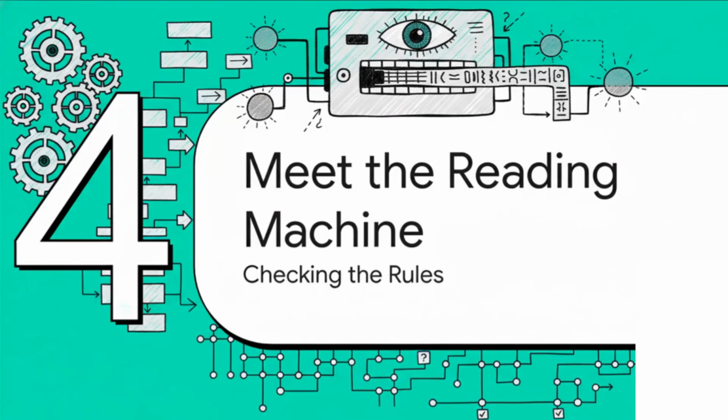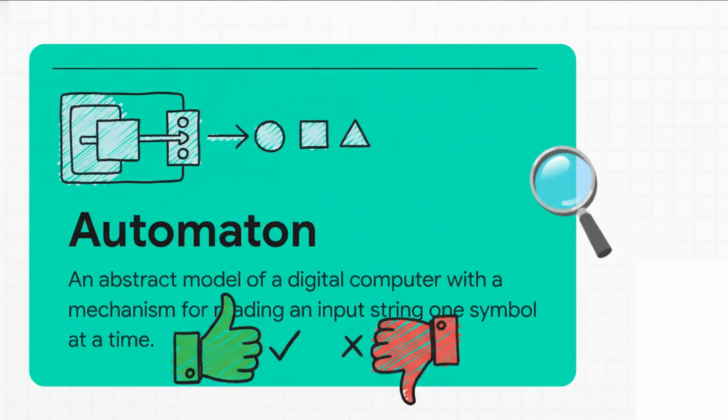So we have a language and a grammar to create words. But what if we need to do the opposite? How does a computer look at a word and figure out if it belongs to the language or not? Well, for that, you need a special kind of machine. And here it is, our hero for this part, the automaton. You can think of it as a tiny, super focused little computer. It has one job: read a string, one letter at a time, and when it gets to the end, give it a big thumbs up, accept, or a thumbs down, reject. It's basically a grammar checker.